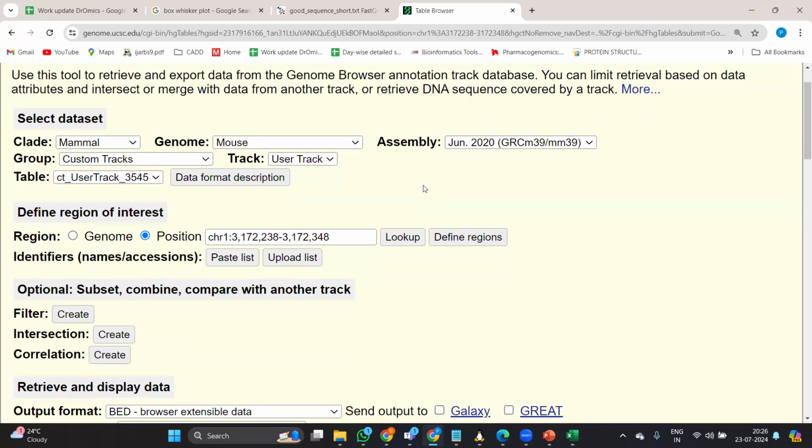So whenever further you are submitting the bed format in My Data custom track, do not change anything in the select data set. It will automatically update. Okay, and if you select the position here, only the first position of your bed format will be selected, and only the first sequence will be displayed. So whenever you are providing the bed format, try to select genome here. Then all the positions which you have provided in the custom track, that bed format, will all be taken in the genome.